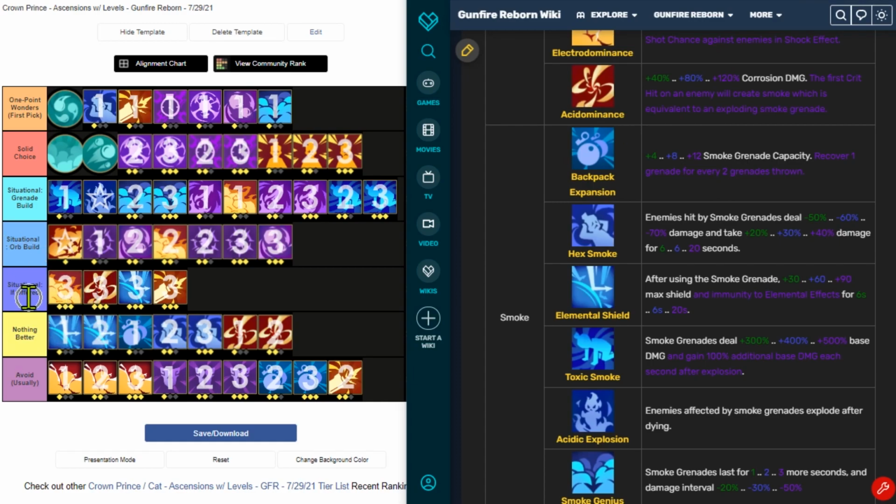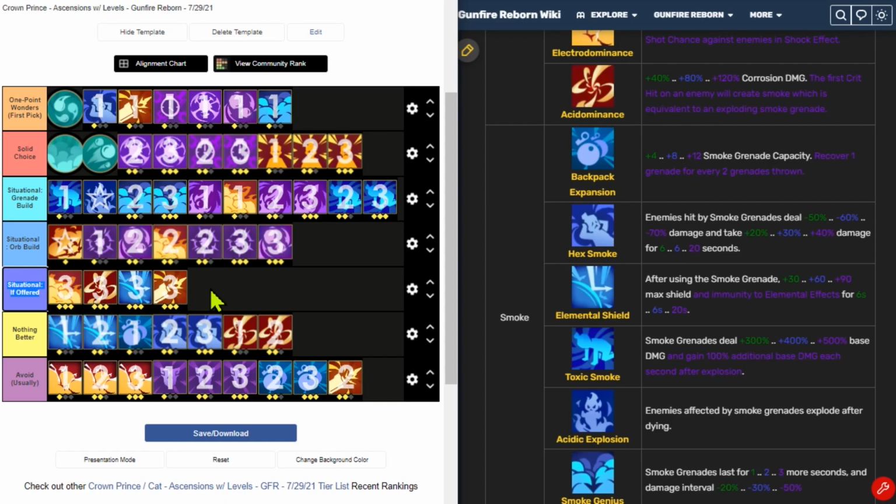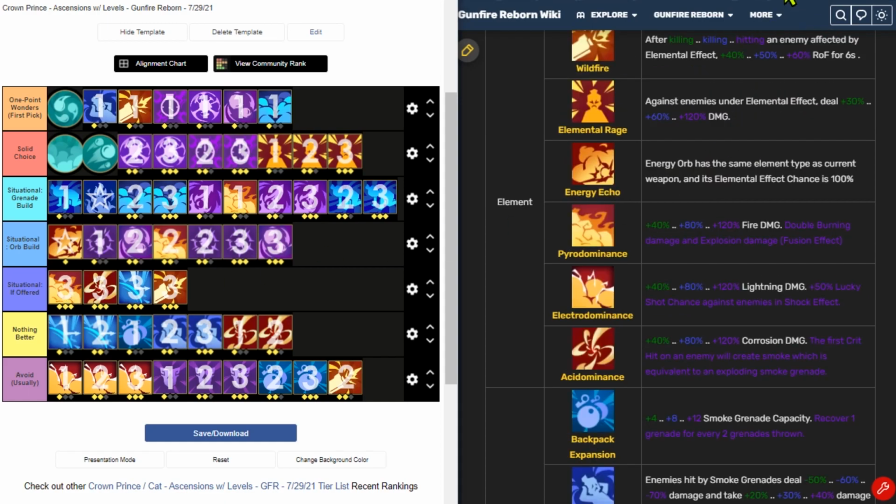We have already talked about most of the ascensions in situational if offered here, and what I'd like to say about this category is basically these ascensions are only really strong if you have been put in a situation where you've gained the prerequisites. The prerequisites are usually either situationally strong or not very strong, and so it is very rare that you should be picking these ascensions, in my personal opinion. But if you are offered them, they are very strong.